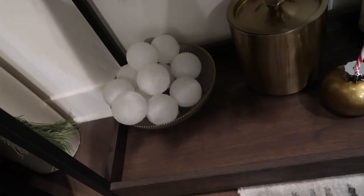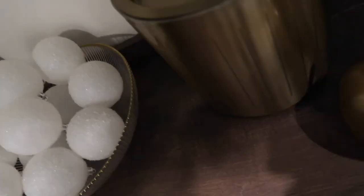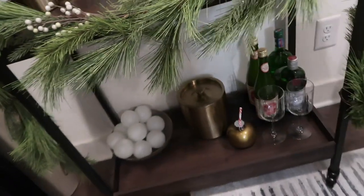The drink is done, we're sipping, and I had to show y'all. I went ahead and changed the ornaments to a cream colored ornament that matches the berries on the garland, and I love it. It was a little too much gold.